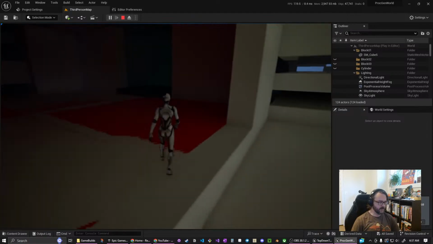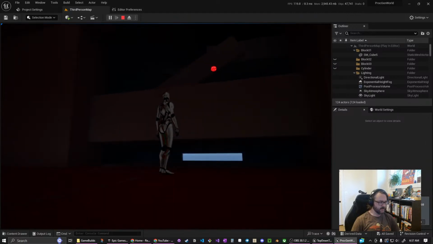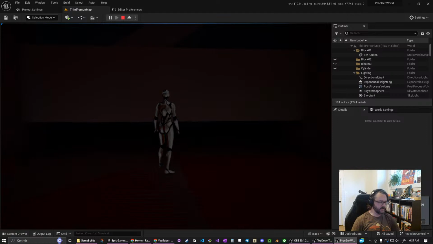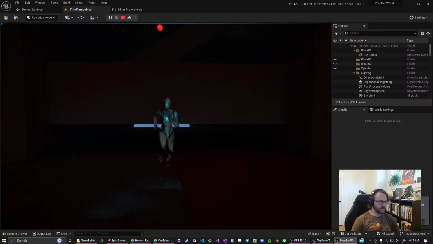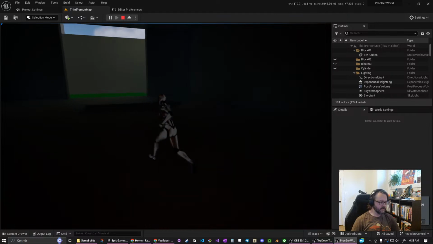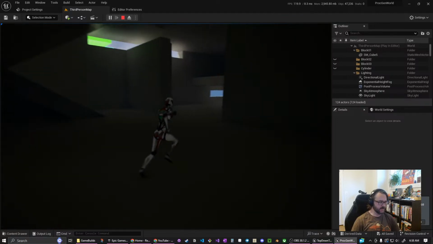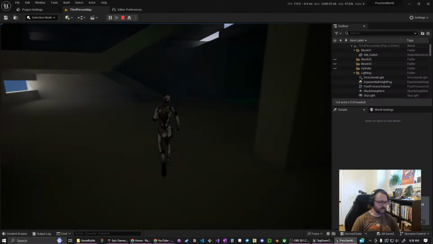All right. Oh, that's a weird one too, right? Can't get up there. Okay. It's cool that there's just enough light in here based on kind of like windows and stuff.